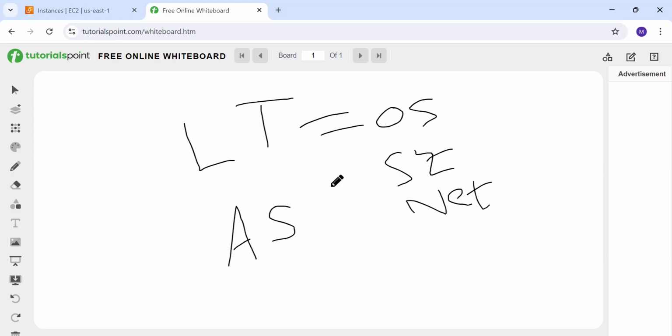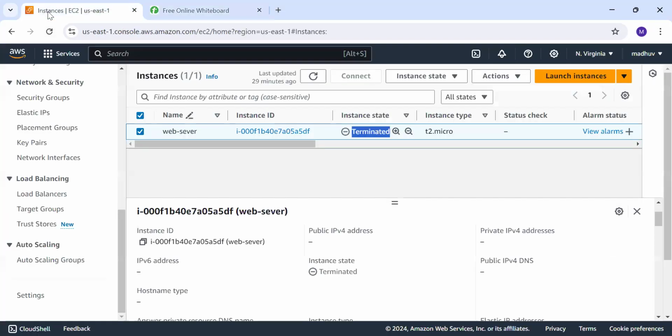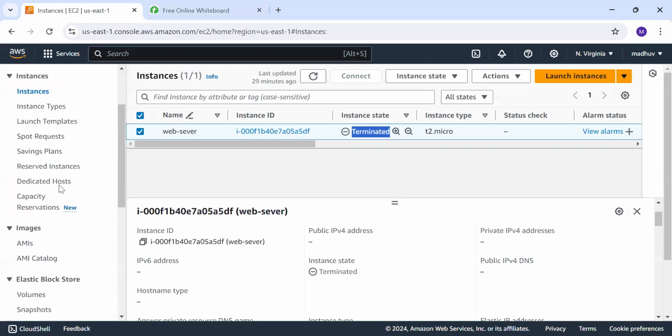Similarly, like we had a load balancer and target group. By default a target group has no value without a load balancer. Once attached to the load balancer, it has some meaning. Similarly, a launch template alone cannot do anything. It should be attached to an auto scaling group. So first let's create an auto scaling launch template.